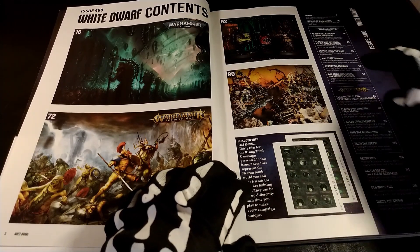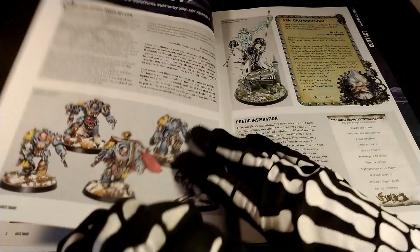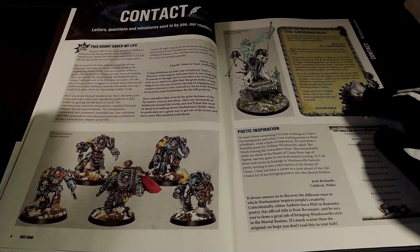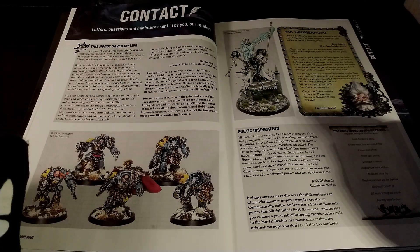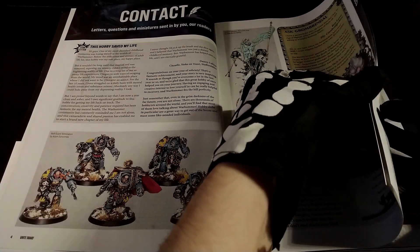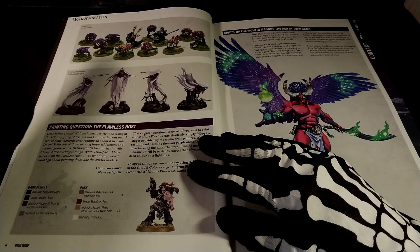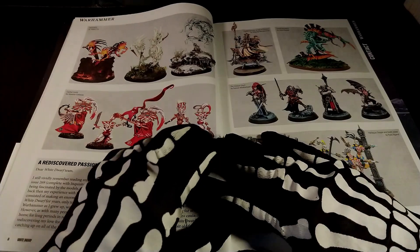Here are the contents, but we've seen the same ones at the end of the Red Half — so it's the same. Here we have the main list of the readers' work for the Red Half. I like always to look at this because I like the modifications, the changes, the dioramas that come out of it. There are a lot of things that are really quite interesting — you can find color schemes, ideas about basing and so on.